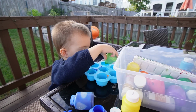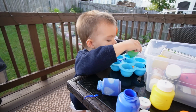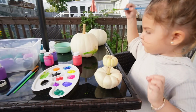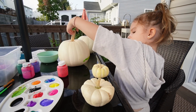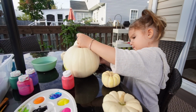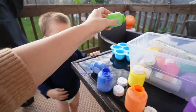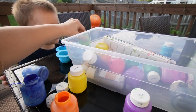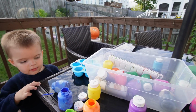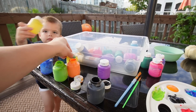You getting all the colors? What color is that? Did you get any? I see it. And Riley's going to paint a masterpiece. What are you going to paint? Use the grass and I will paint the sky. Oh, getting super creative. What, you can't get it out? It's stuck? Okay. It's big. There you go. Now you have green, okay? Any other colors? Ooh, yellow. Here, there's yellow here that we already opened.